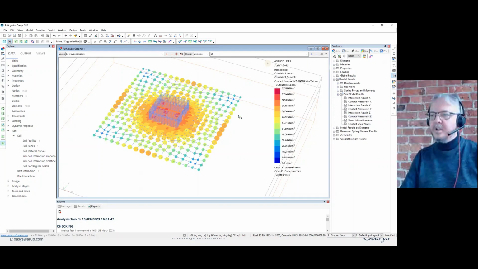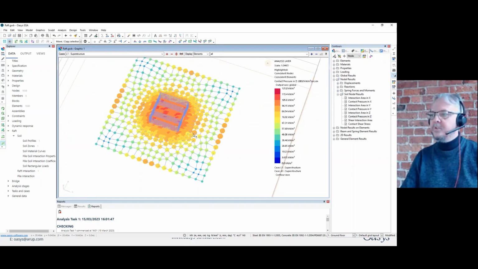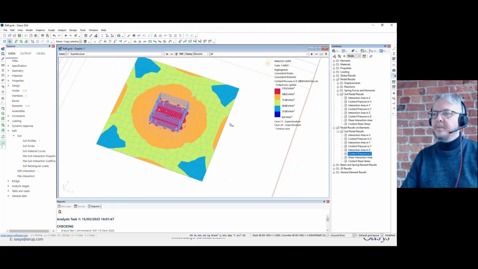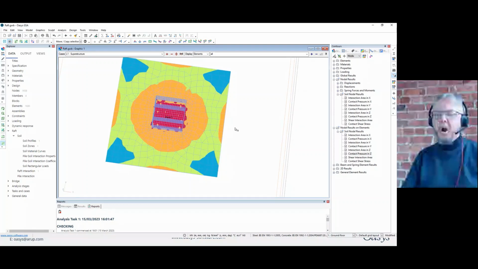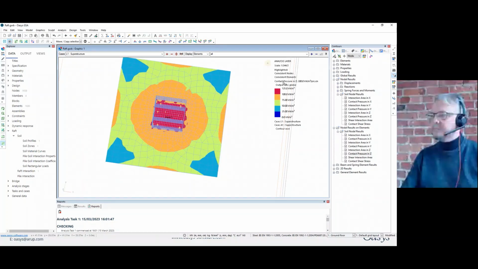What is the contact pressure between the raft and the soil? This is directly on the nodes, and I can display those pressures directly onto the raft.